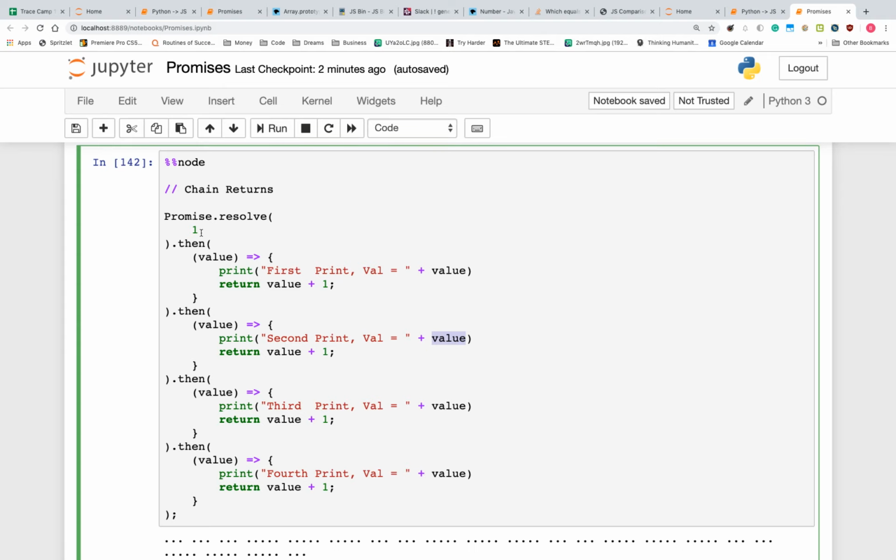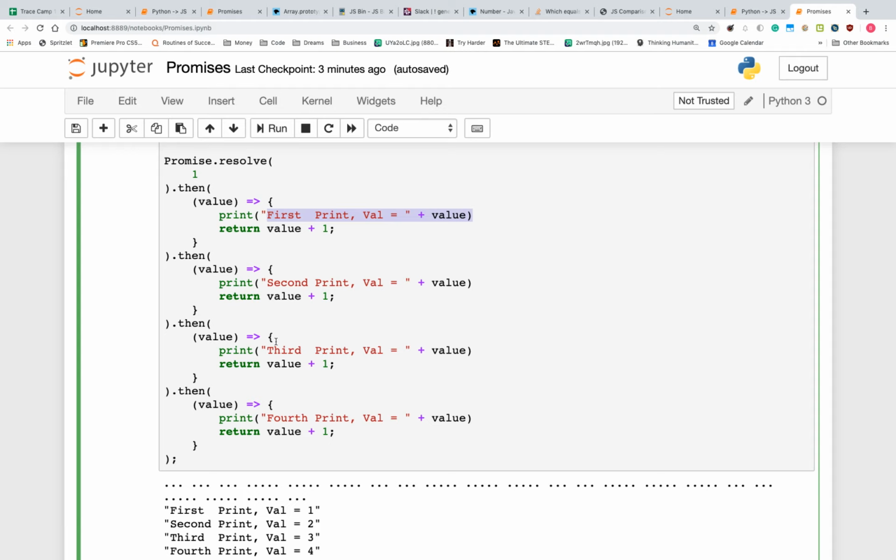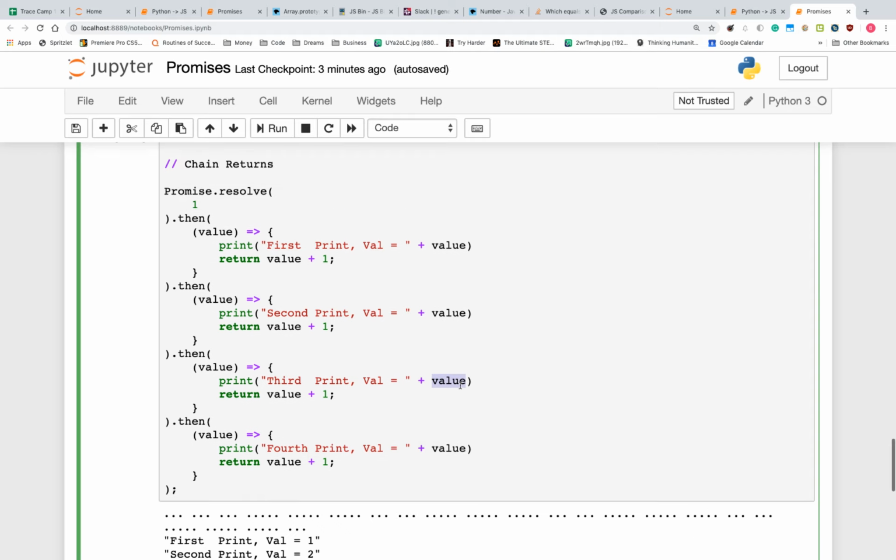So we start at 1. Print 1. Thank you. Now, very hard question. What is this going to print? Oh, wow.